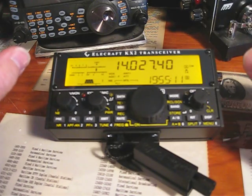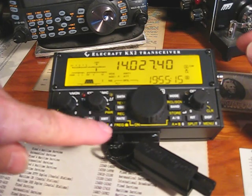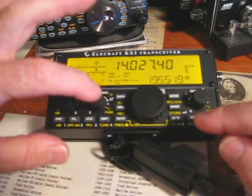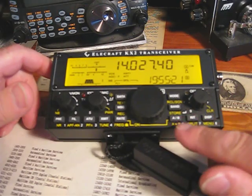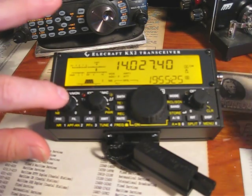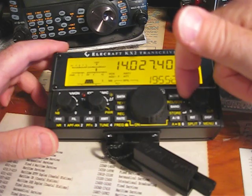A quick way to do it is direct keypad entry. So here's the numbered keys: 1, 2, 3, 4, 5. Oh, here's 5 over here. Here's 6, 7, 8. This is 9. And over here on the left is 0. And the mode button up here is the decimal point.